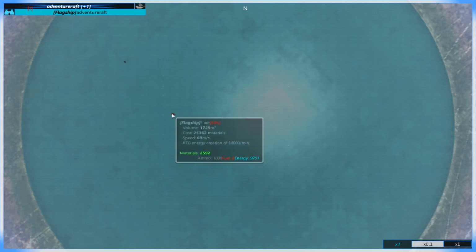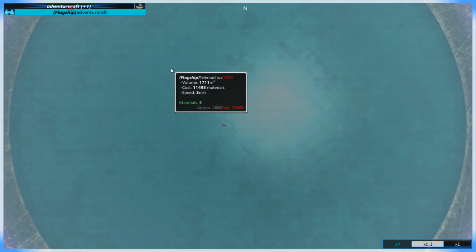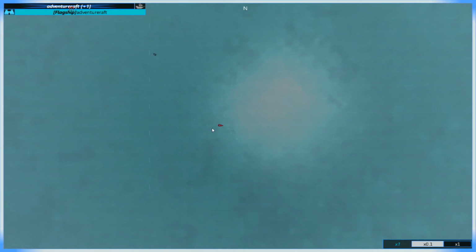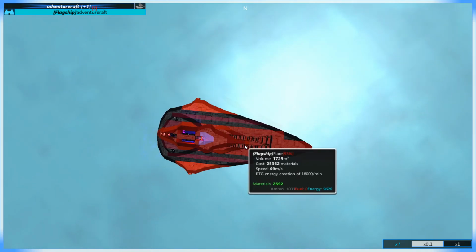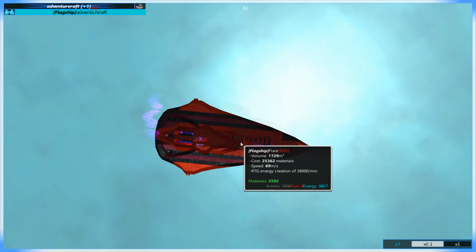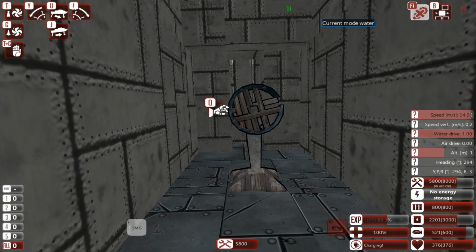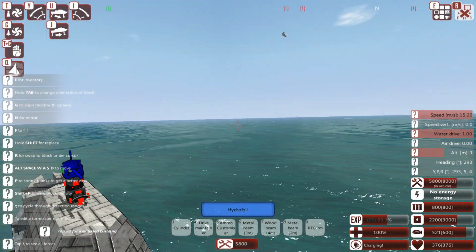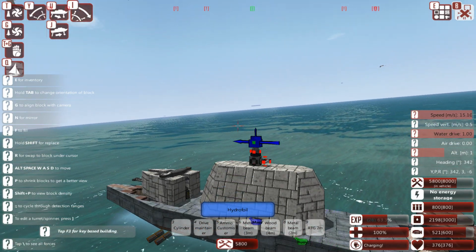Okay. Looks like this flare is taking quite a bit of damage. This one too. Are they both defenseless? Is that what that is? They still have a lot of energy. They have ammo. They have materials. They've taken a decent amount of damage, but nothing too severe. Curious. Okay. Here's what I'm gonna do.